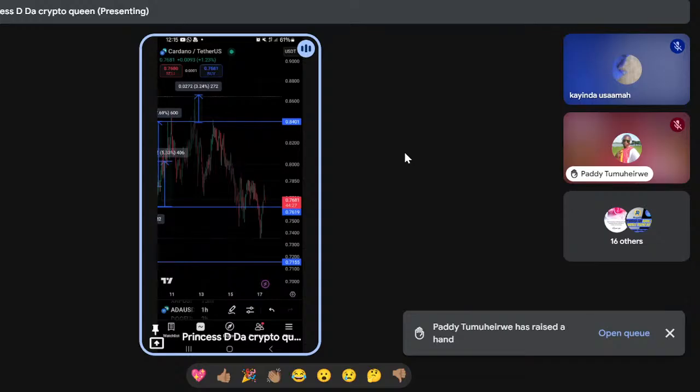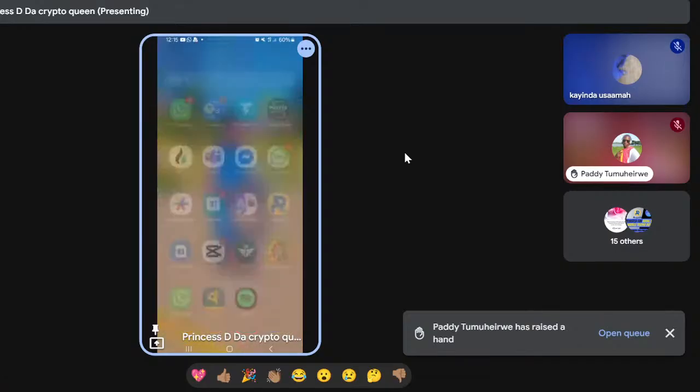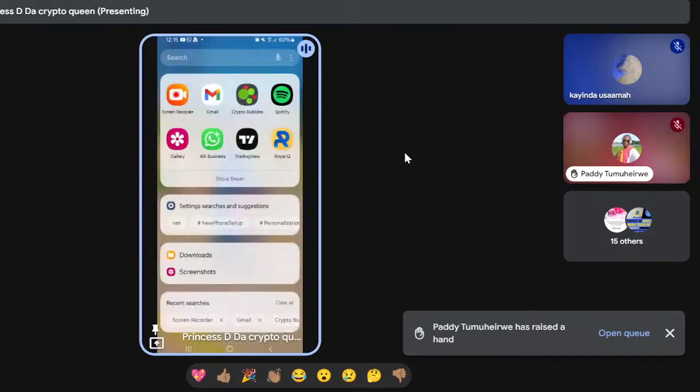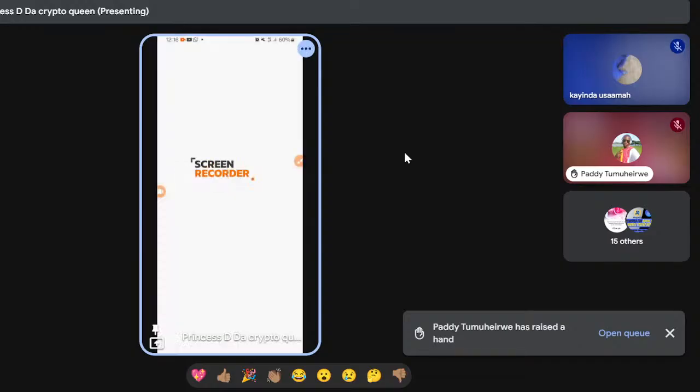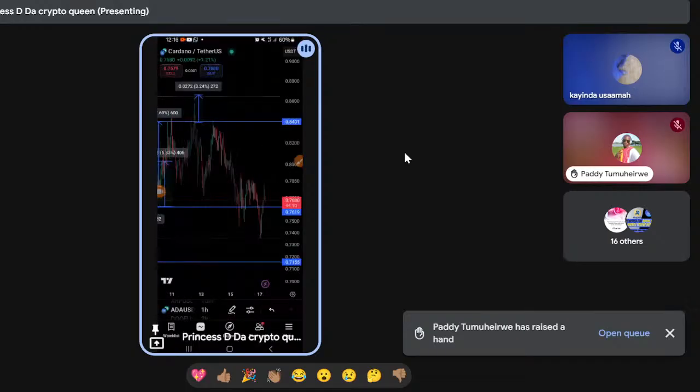Depositing 20, deposit 22. Because Binance is going to charge you the withdraw charge first of all. Then tap here on select deposit. Then choose the network you want to use. Okay, let me get my pen and we start. If you are depositing less than $10, or $10 or less than $20, use this network.